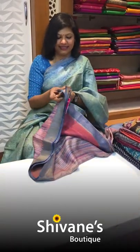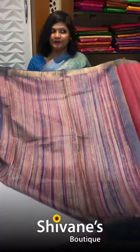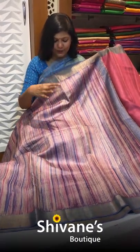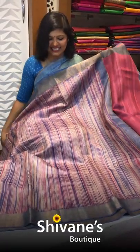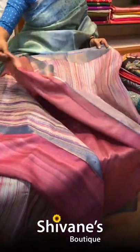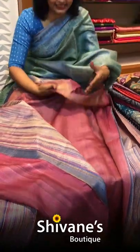The silk here is not derived from the cultivated silk. It is directly from the forest. So tesser silk has that advantage, or that uniqueness. And the second color is this. It's an ink blue purple, and it is something nice design, fresh and new. And this is the pallu part for this. And once again, this is the blouse, vertical stripe blouse. So this is the front portion and this is the back.